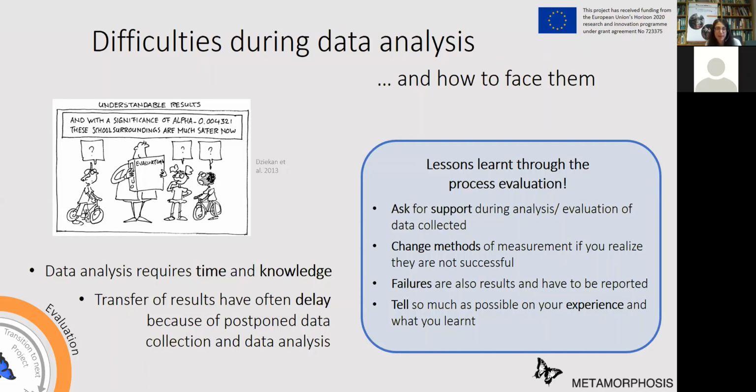But of course, ask for support when you need it, and change the methods of the measurements in case you realized that that specific method is not successful and should have a change. And failures are also results, so that's a very important lesson learned. You shouldn't keep your achievements as a secret. Even if you had problems, difficulties, you should share as much as possible, so that other people, other projects can learn from your experience, which is valuable for sure.